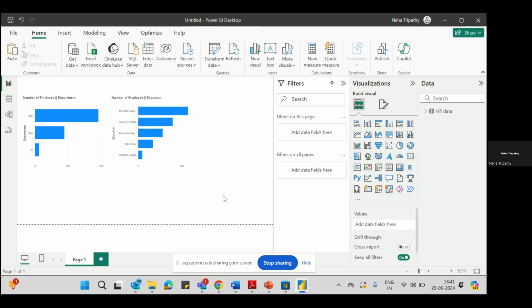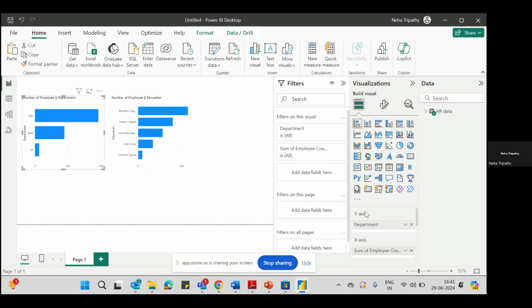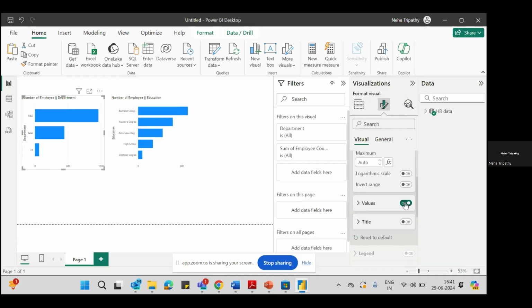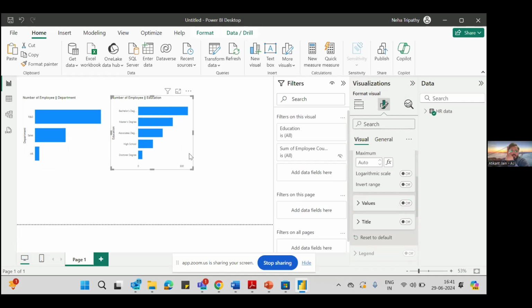So you wanted to remove 0, 500,000 also, right? That would be the y-axis, right? No, that is the x-axis only. Yes, the x-axis itself. So scroll down and Values. Yes, this is how it will come.